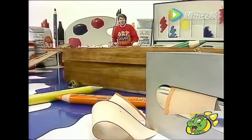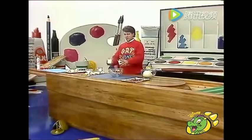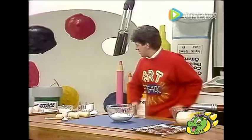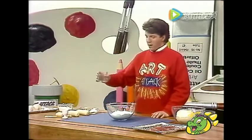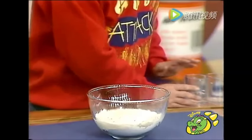Fantastic modelling dough, and it's very cheap. Now, to make your homemade modelling dough, all you need is 2 cups of plain flour. Throw them in there, like that. 1 cup of salt, in it goes. 3/4 cup of water, splash that in, and that will do it.